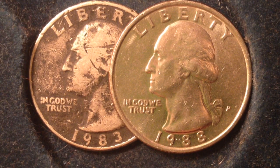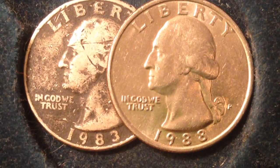So in 1983, there were 617 million produced at the Denver Mint, 673 million produced at the Philadelphia Mint, and 3.2 million proof coins produced at the San Francisco Mint. So why would those coins be worth so much money? Well, it's mostly because of the condition. That coin that sold in August 2016 for $1,925 was a Mint State 67 graded coin, and there were only 11 that have graded that highly as of the date of the article, which was last year. So you've got to find a coin that's graded that highly to be worth it.